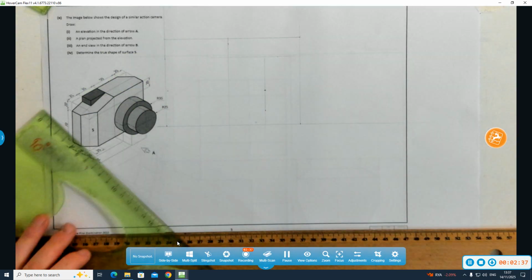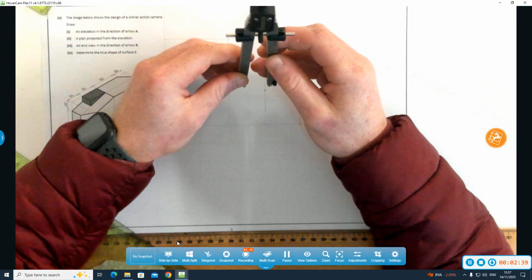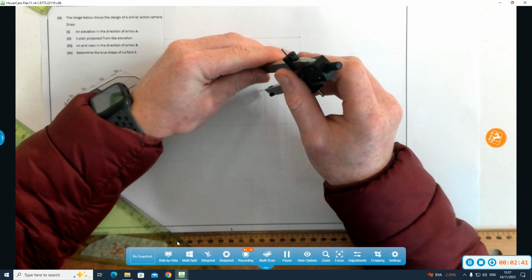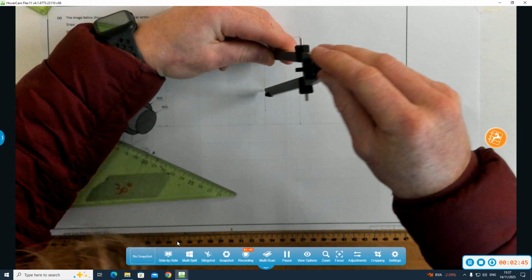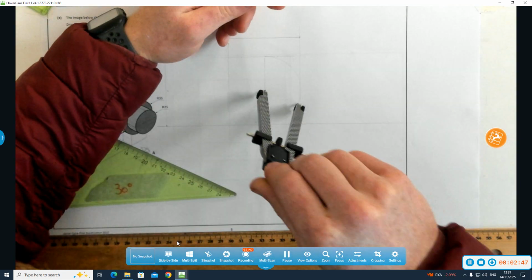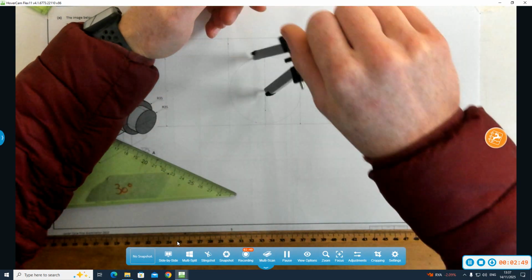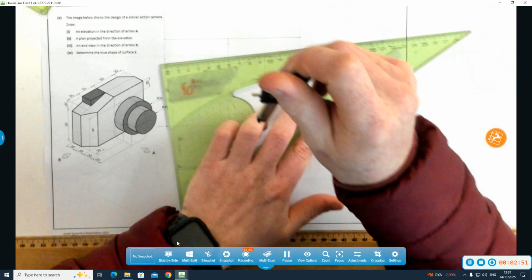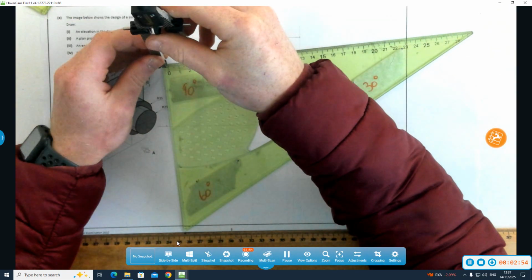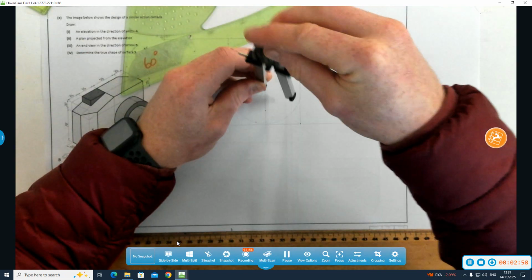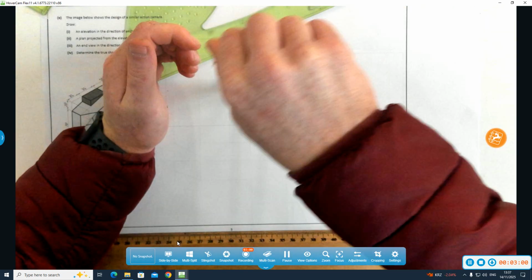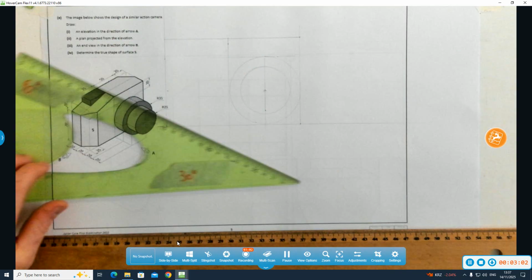So that's actually giving me the center point now for those two circles. So it's a radius 35 first anyway. And it's a radius 25 then for the smaller circle. So that's the two circles drawn in.